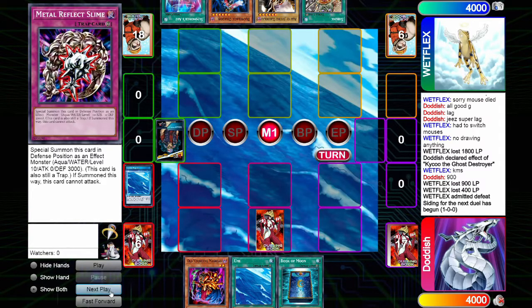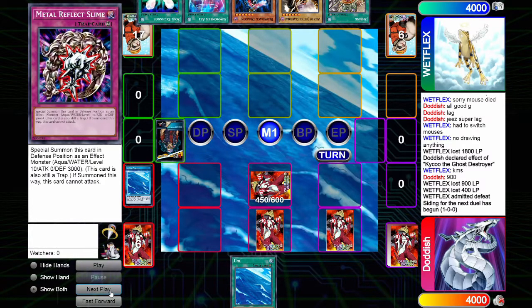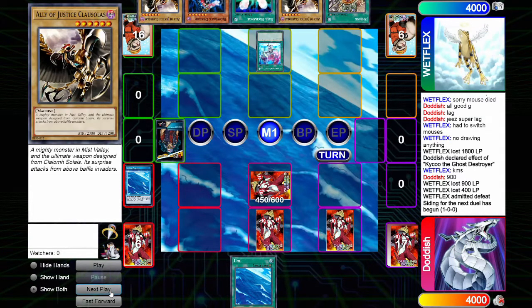I set Metal Reflect Slime face down. I set Book of Moon face down, and then I set the Old Vindictive face down. Right now, my hand's not looking very optimal for this game. Opponent draws for turn, drawing into the Summoner's Art. Using the Summoner's Art to get the Colossalus.